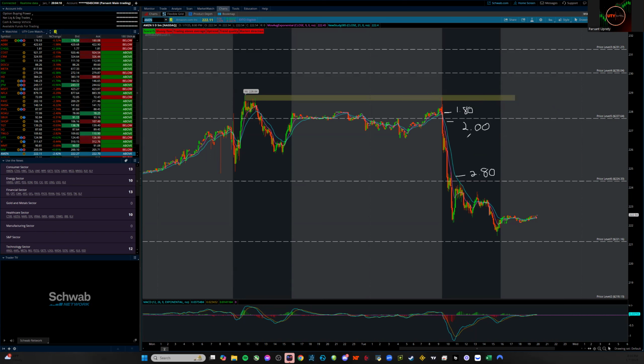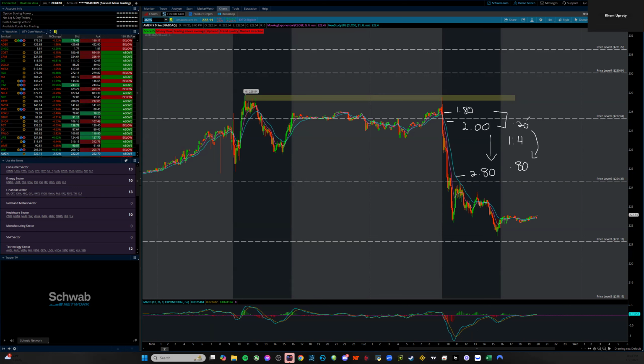Okay, so here from $2 to $1.80, how much am I risking? I'm risking about 20 cents. Okay, here, if it goes all the way down to here, how much can I make? I can make 80 cents, right? 0.8. So this is a what risk reward? Can anybody tell me? We're risking 20 cents to make 80 cents. What risk reward is this? Damn, none of you can do math in here. It's a 1 to 4.